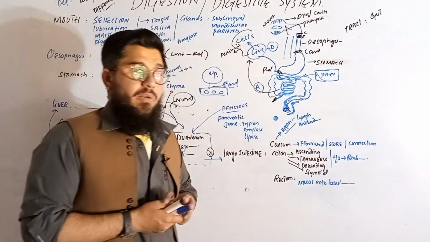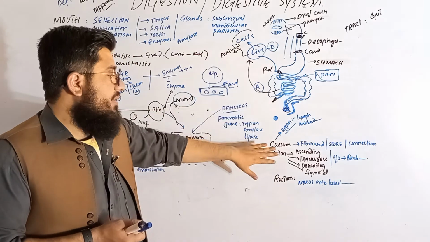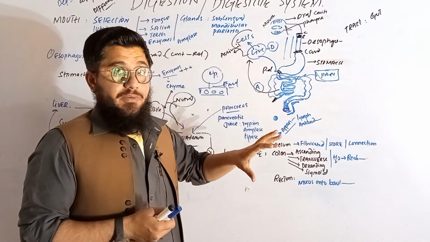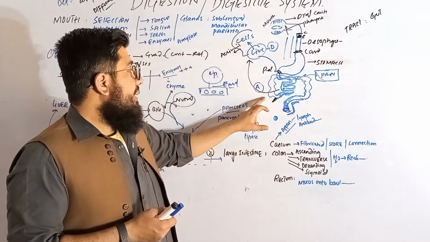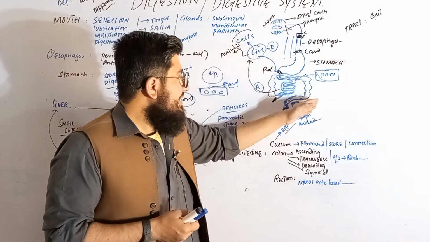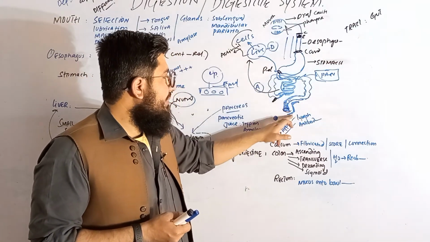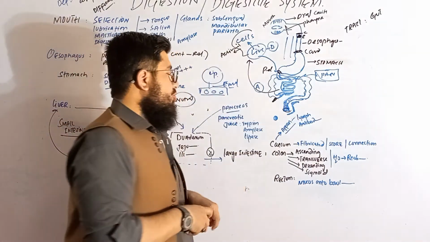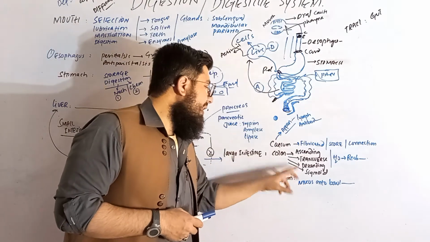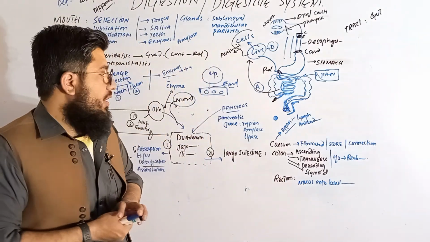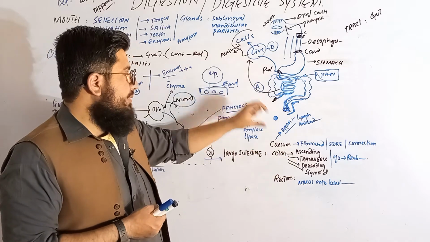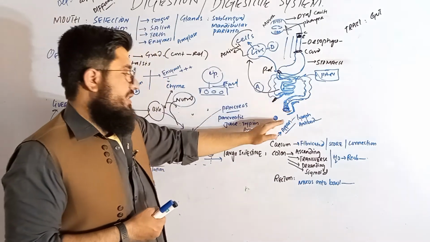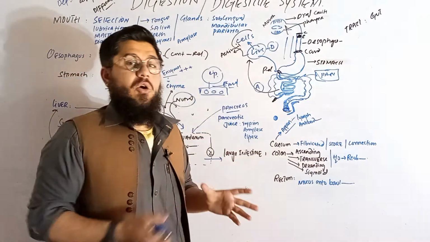Now what is happening here in the colon? There are certain portions of the colon. Here is the ascending colon, transverse colon, descending colon, and this particular portion that you can observe here has an S-type shape. Because of its shape, it is called the sigmoid colon. So how many portions of the colon do we have? Number 1 ascending, number 2 transverse, number 3 descending, number 4 sigmoid. So there are 4 portions of the colon.